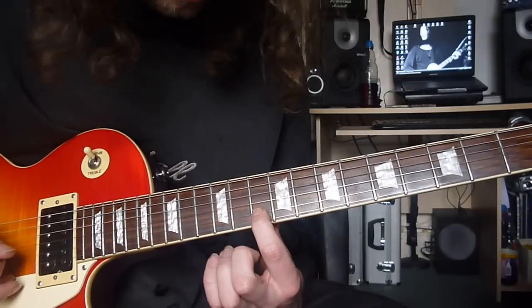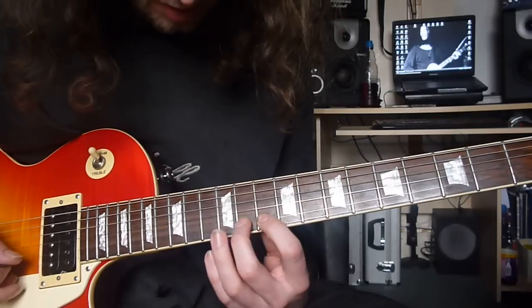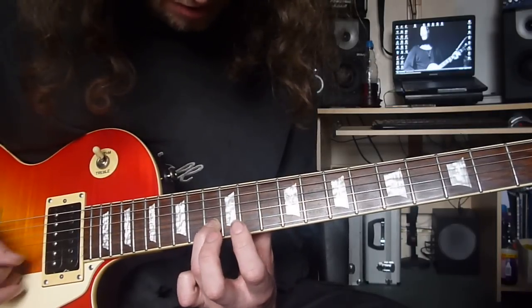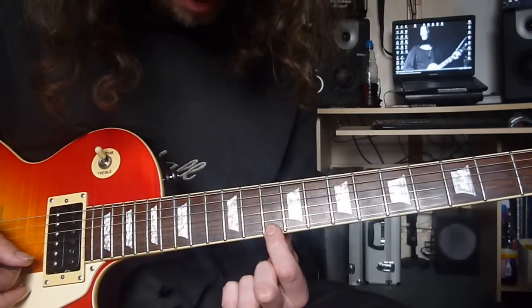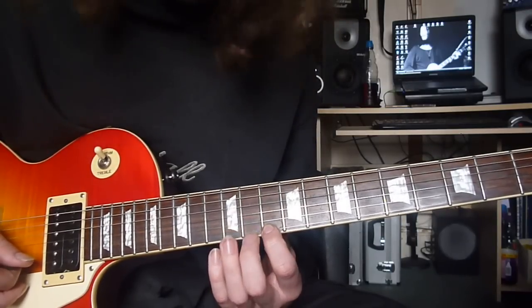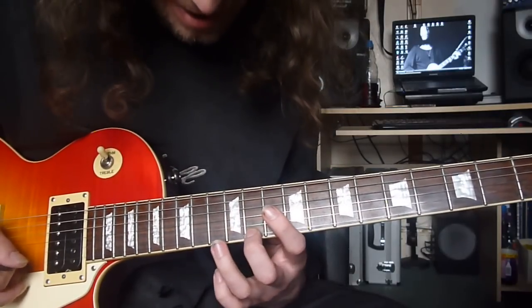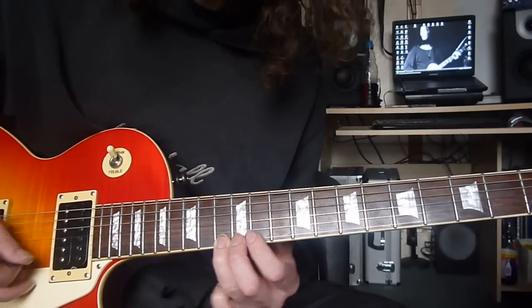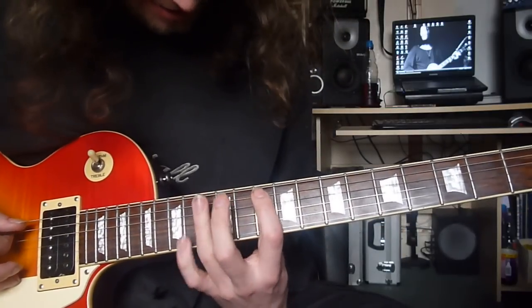First added note of the pentatonic. B string, 11th fret. B string, 13th fret. The second of the added notes is the 11th fret on the high E, after the 10th fret, and then the 13th fret high E. I'm a genius, I'm amazing. Okay, right, so the whole scale is this.